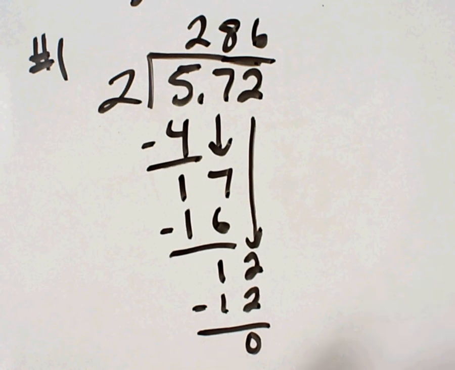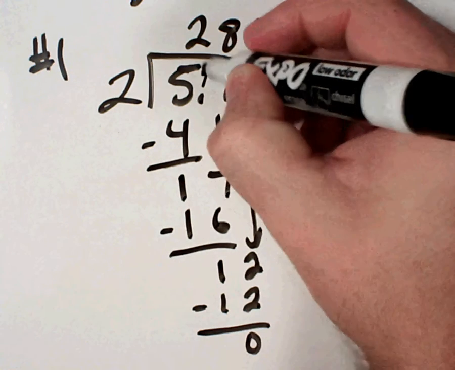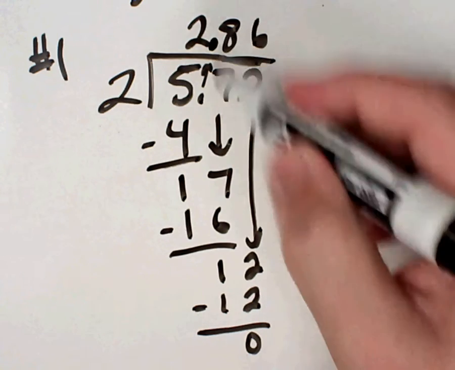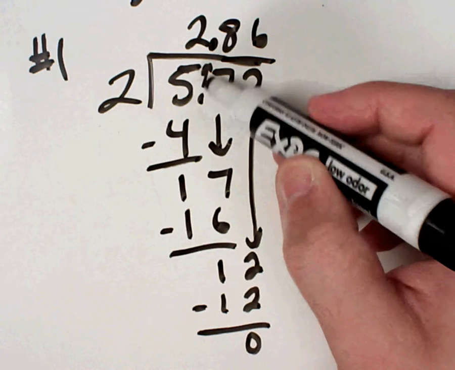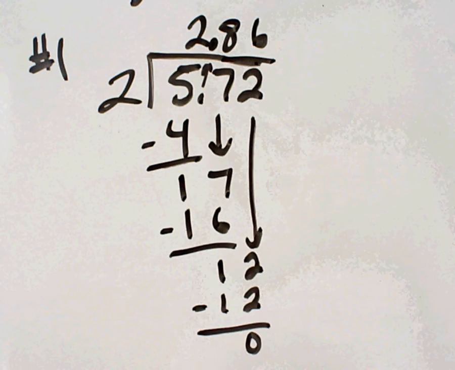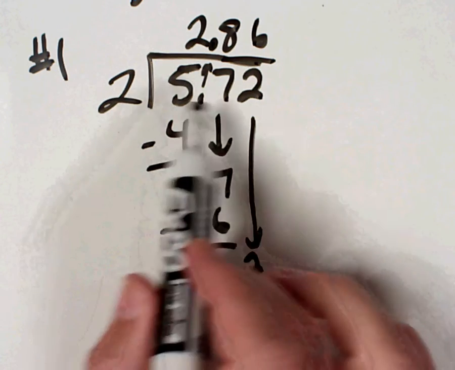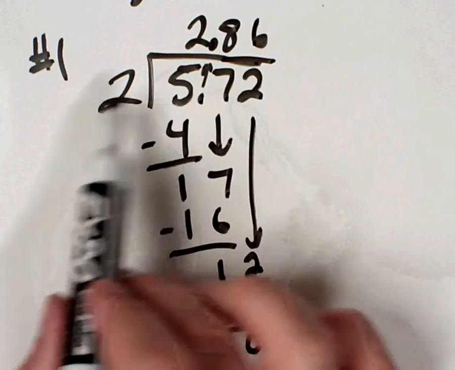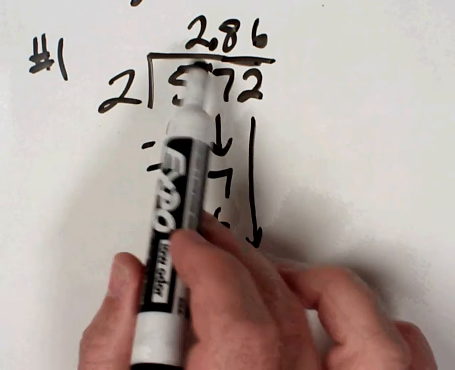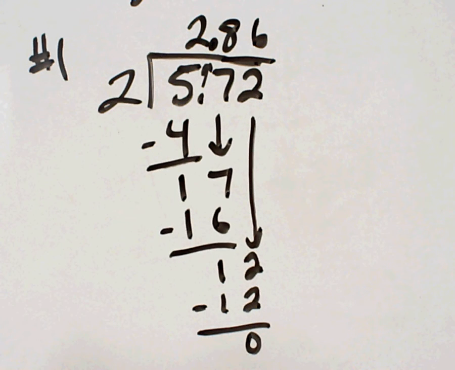All right, so I've done my computation now. The last thing I need to do is something with my decimal. And this is actually very easy because all you're going to do is move the decimal and make sure it's lined up, and you're just going to move it right up into the answer column. And this makes sense because 5 and 72 hundredths rounded is about 6, and 2 will go into 6 3 times. Well, 2 and 86 hundredths is about 3. So you can see how that works.